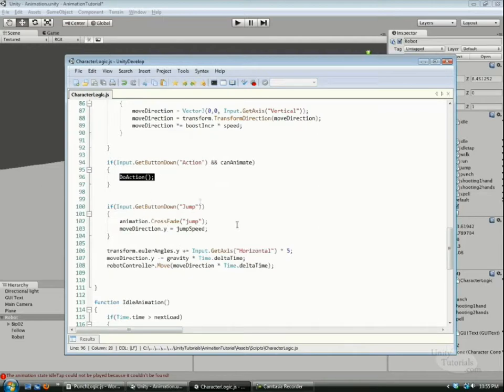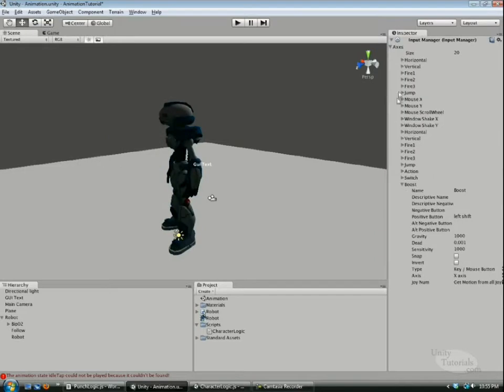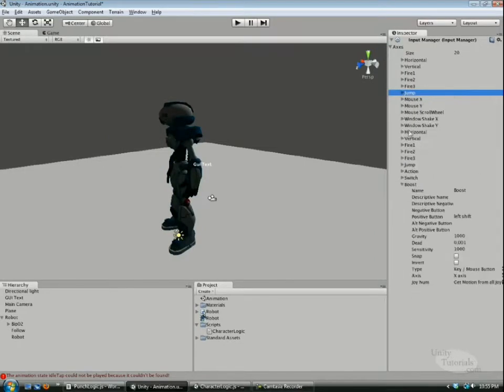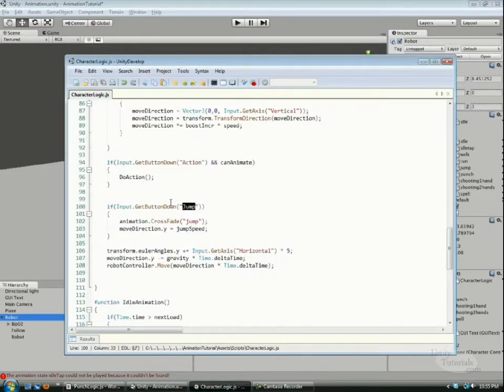Oh yeah, jump. Here's a new one. We already have jump set up. It's already defined in Unity, and it's space. So if we press space down, then we're going to crossfade the animation jump. Also, we're going to make the move direction.y equal to jump speed.